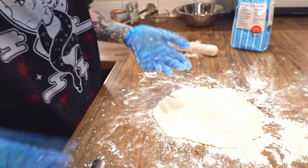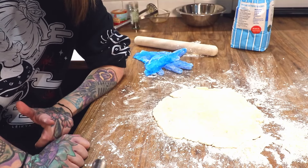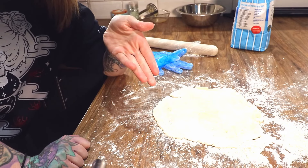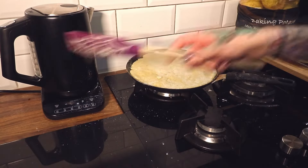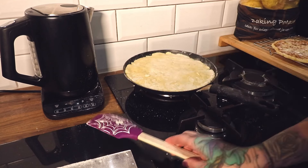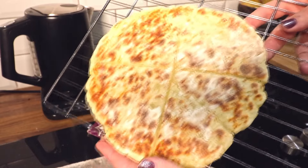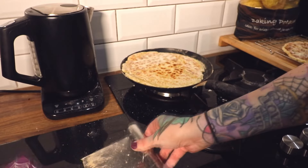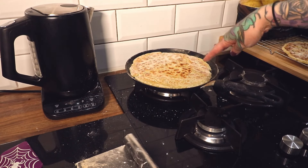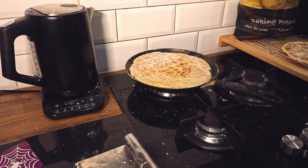Right, that one's ready to go. We'll go have a look at the one that's cooking — that's essentially it. We'll show you one more being cooked, flip it over, and then we'll try them together and it'll be fabulous. Just like the last time we're lifting the edge to see what colour it's going. It's still pale so we'll leave it a wee bit longer and as soon as we see some colour we'll flip it. I'm happy with that colour, we just need something similar on the other side. I'll go ahead and do that with the rest of the tatty scones and then I'll see you once we're done.